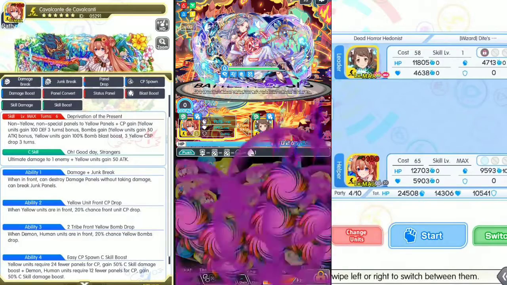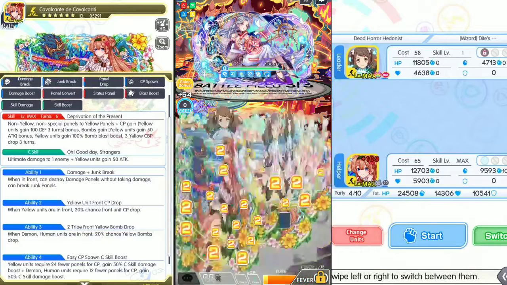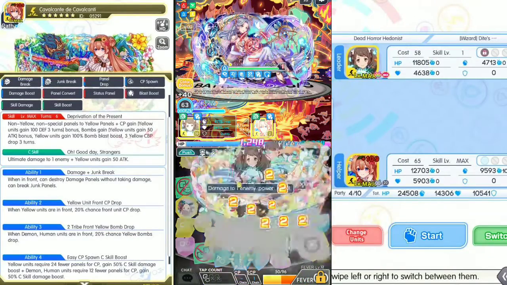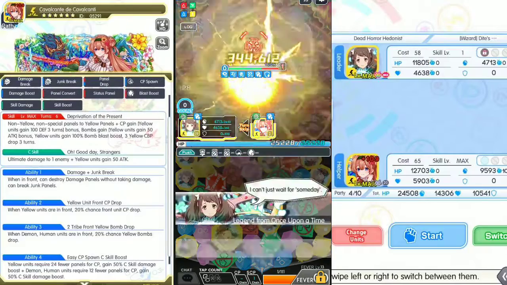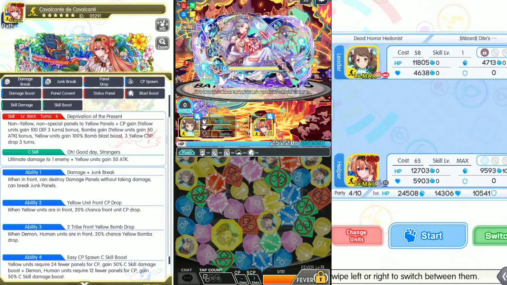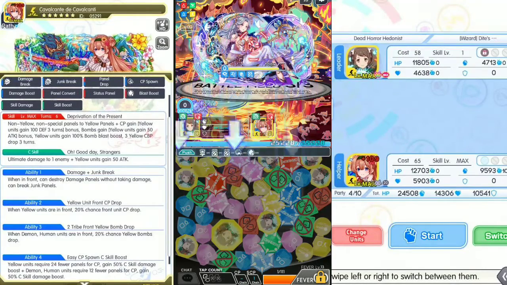Okay, bomb blast reduction here. Oh no. Okay, turn skip. Oh, the last HP already. Okay, we need to slow down for the skill. Okay, it's slowing us down.